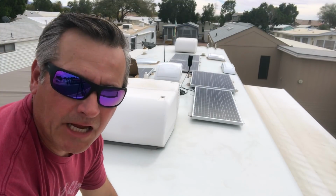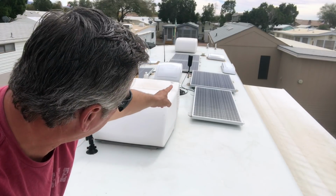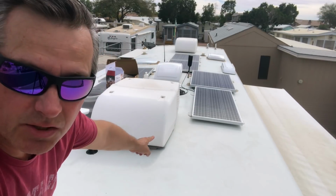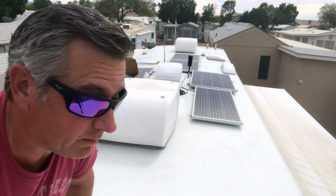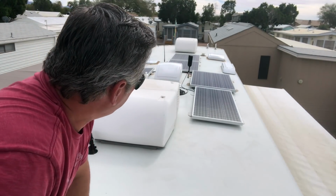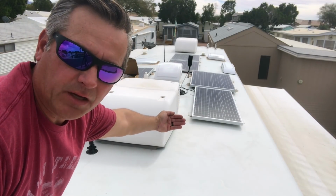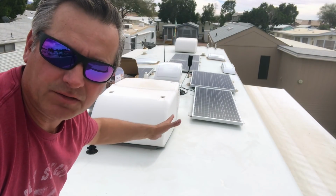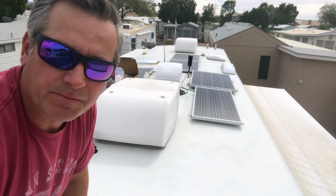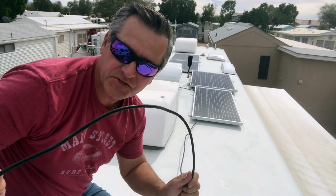All right, for that main cable run, I'm going to run it under the feet of this solar panel here, kind of along the AC unit and down, kind of a direct path right to this hole here up front that's already drilled. And that way, at least that connection that I talked about just a second ago will be underneath the panel. Even though I'm still going to put heat shrink on that, it'll still be underneath the panel to offer it a little bit of extra protection. So another tip with this cable, let it set outside in the sun and get warm, much easier to handle.